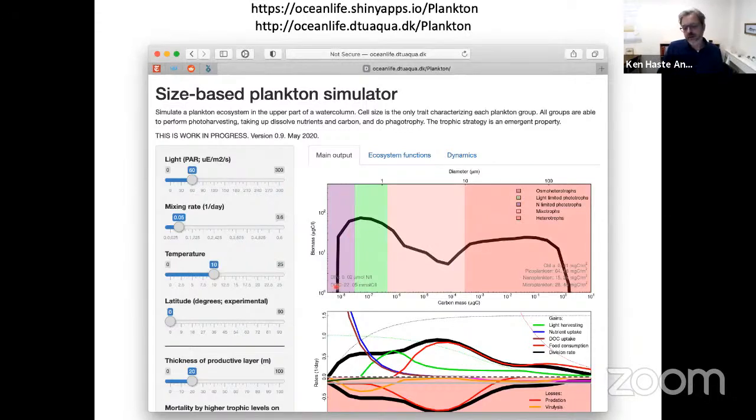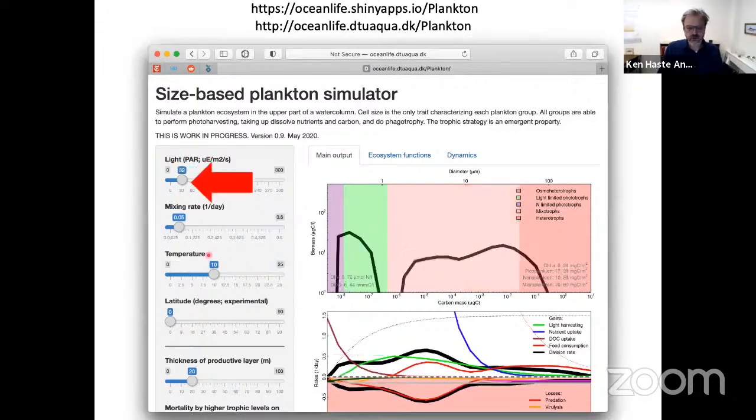What you get out of that would be here, if you have a size, you're getting the biomass of different size cells. And you see the same as before: smaller cells are kind of bacteria, osmotrophs, light limited phototrophs, a wide range of mixotrophs and heterotrophs. And we can change the conditions here, light and nutrients. For instance, if we lower the light, we see that there will be less biomass, there'll be more light limited phototrophs and more mixotrophs. So we can see that actually these fundamental principles even drive the general ecosystem structure.